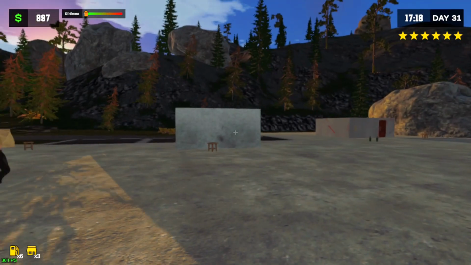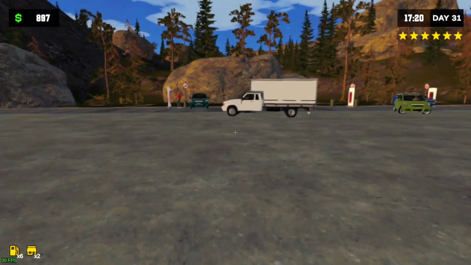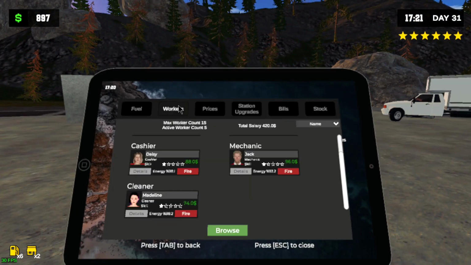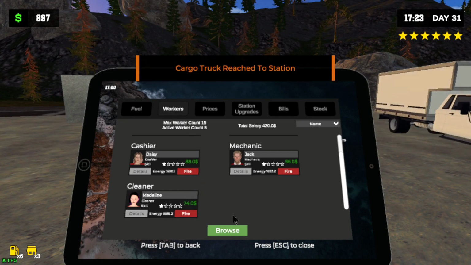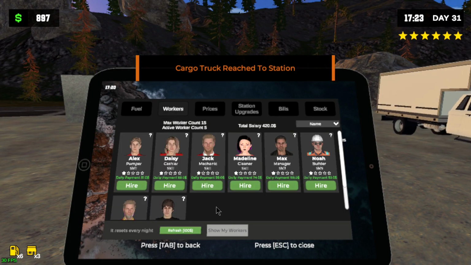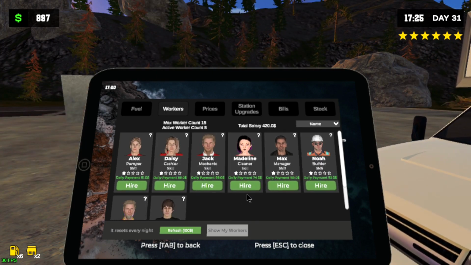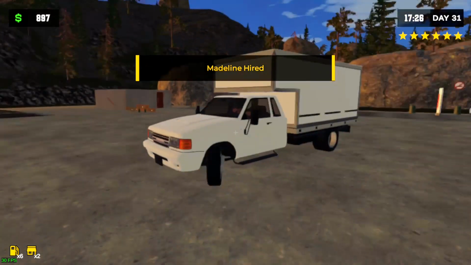I'll hire one to just do the bathrooms and one to do the rest of the store and whatnot. Well, it is only 520. Let's hire a cleaner too, because how much does a cleaner cost? Like $74. So that would bring me up to about $500 for employee cost. So let's hire another cleaner.